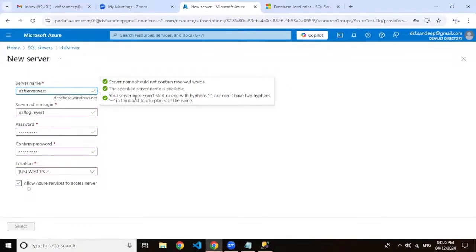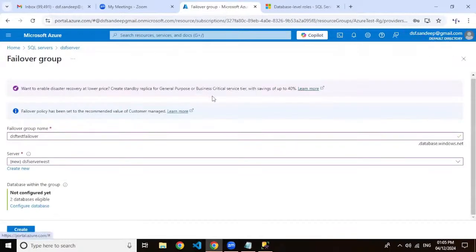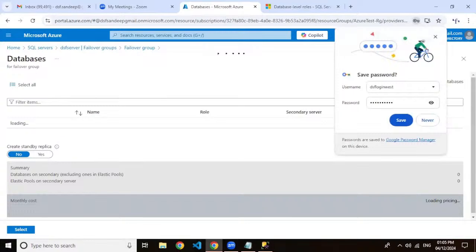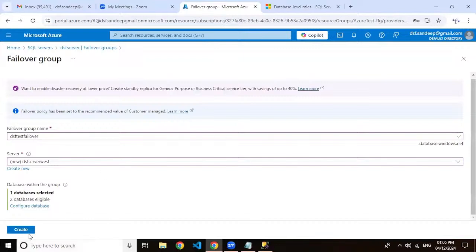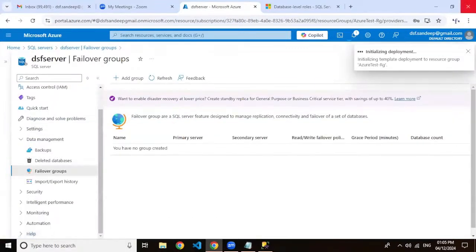Hello? Yes, sir. For the same database, whichever database I want to create a failover group for, I have to select that database. For example, database one. Click on select, create. So it is going to create a failover group.